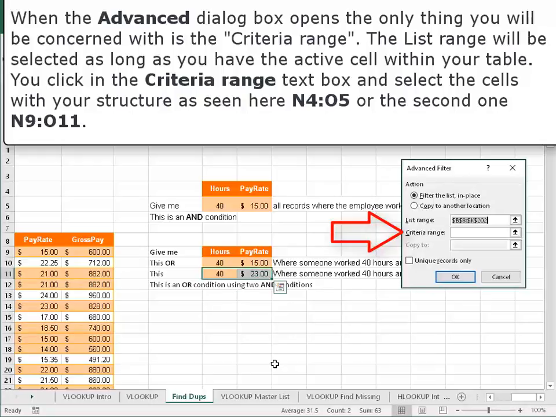That way we're getting two groups of individuals, the individuals with 40 and 15 and 40 and 23. Let's give it a shot and see how we can make this work.